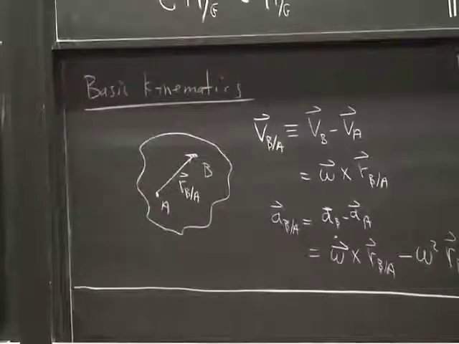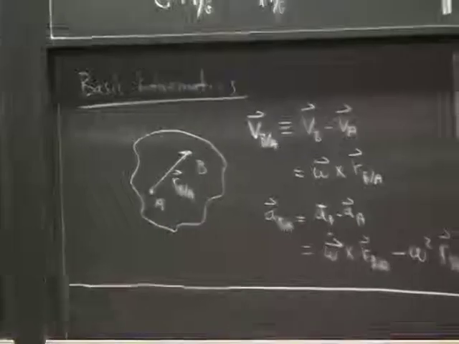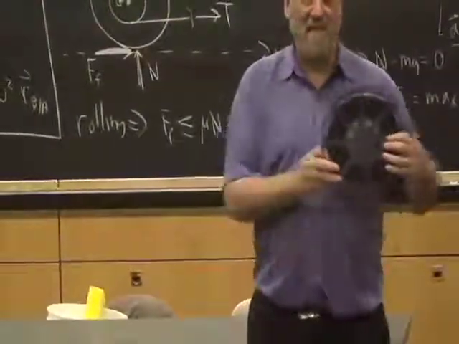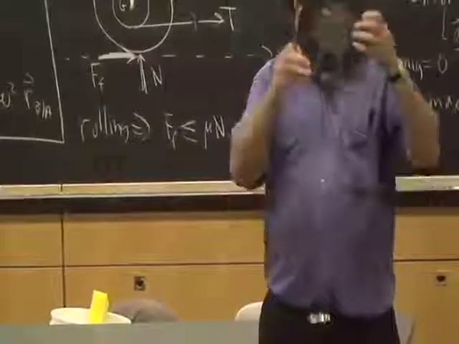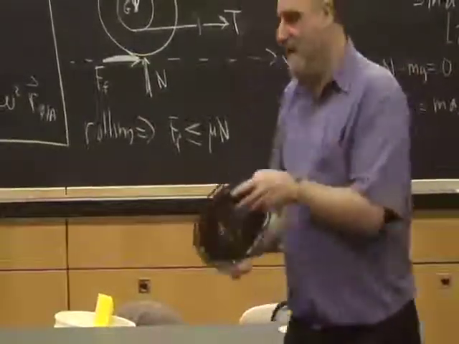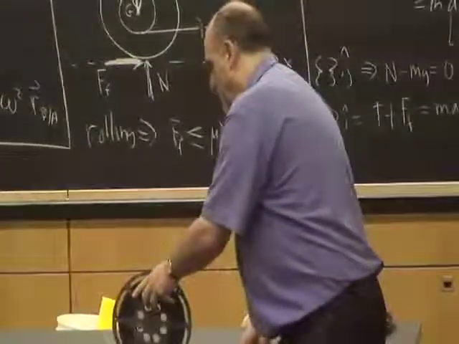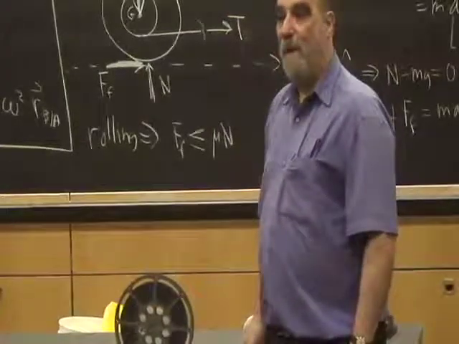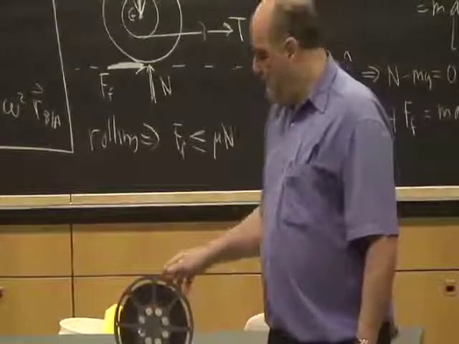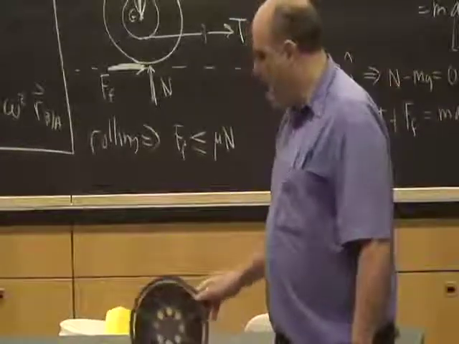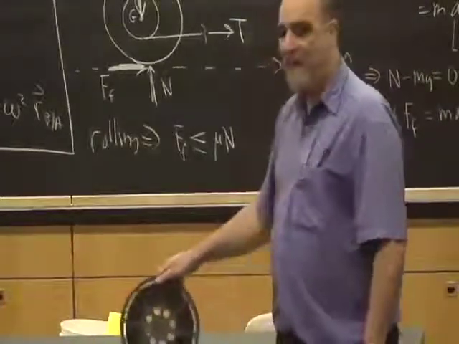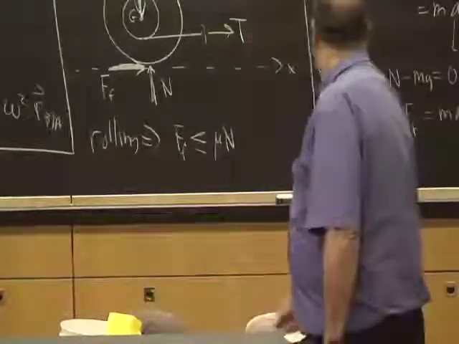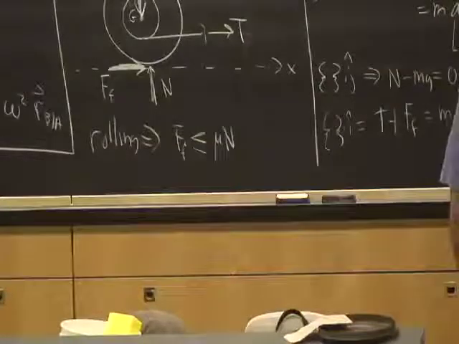Okay, how many degrees of freedom does this problem have? When we started talking about the eraser flying through space, we said it had 3 degrees of freedom. It could have a free x coordinate, a free y coordinate, and a free theta. And in this problem, we assume rolling, how many degrees of freedom does this thing have? 1. All that we need to know is how far it moves sideways, and the x and the theta are coupled to each other. If we know one, we know the other. This only has 1 degree of freedom.